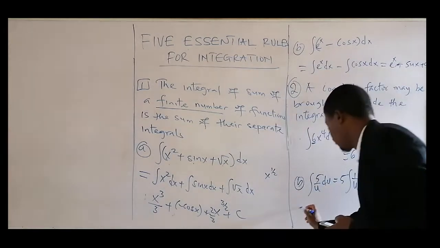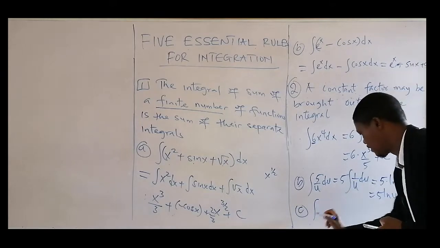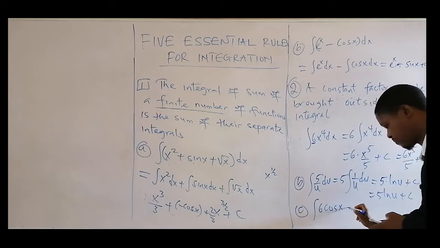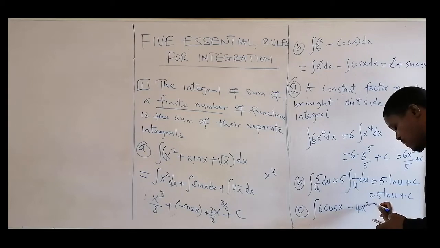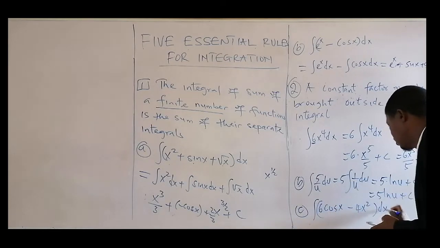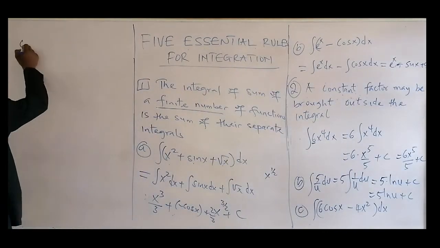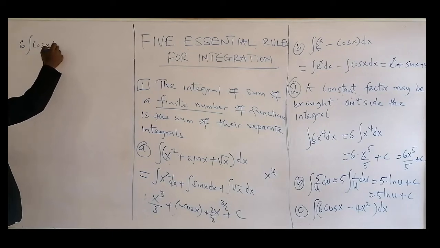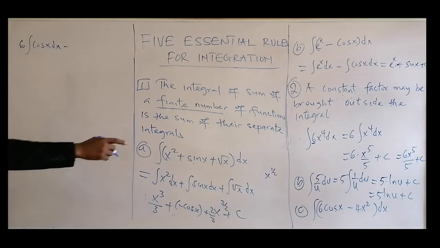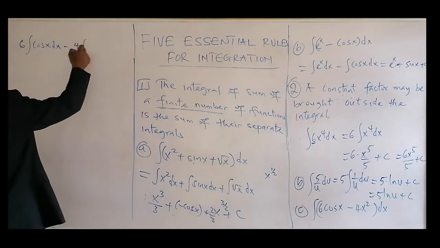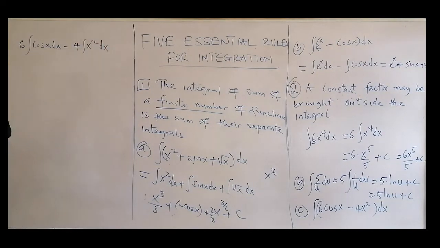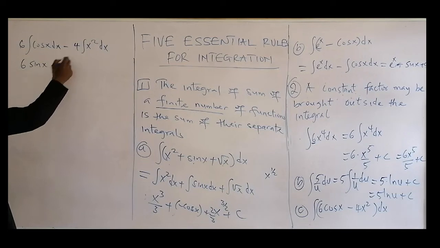And you could have it in another form. You have the integral of 6 cos x minus 4x squared dx. So you can see that the first one will be equal to, you can take the 6 outside, and that will be cos x dx. And then minus that one also. The 4 can go outside, 4 integral of x squared dx. But actually this is not compulsory. It's not compulsory that you do that.